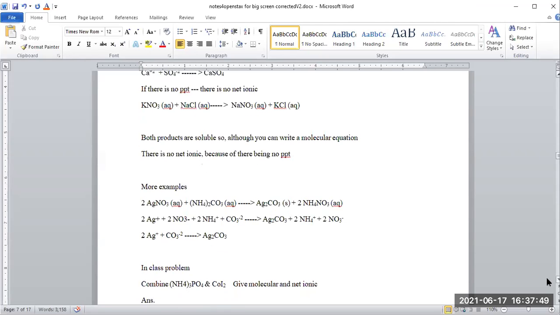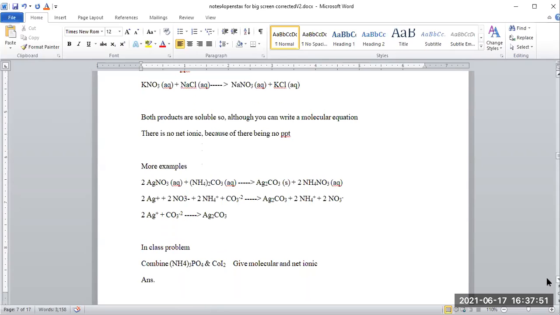My middle there is the one that has everything ionized. I've got silver with its little +1 charge. I keep running into things that glitched when I did some copy pasting from some other files here. This is supposed to be a subscript, NO3 minus.